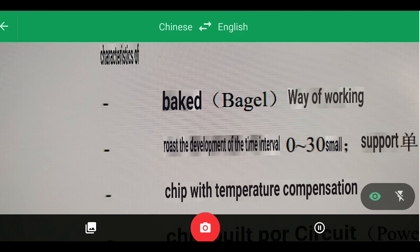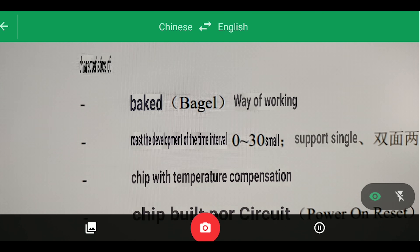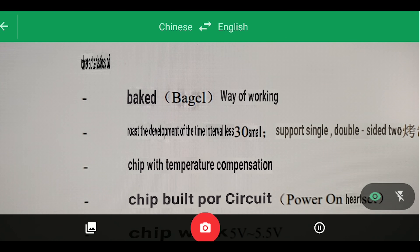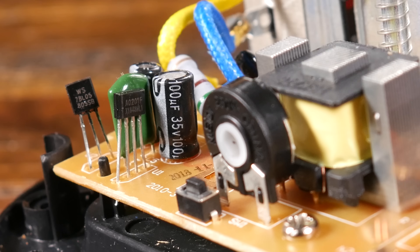You may have spotted the chip with temperature compensation earlier, so even our $8.88 toaster probably has a similar hot toaster-taming timer. If anyone wants to look at the schematic and reverse engineer how it could do that, be my guest — but I'll suggest that the chip probably can stay awake for a while between toasts thanks to energy stored in one of these capacitors, and thus can keep track of how long it's been between toasting sessions.